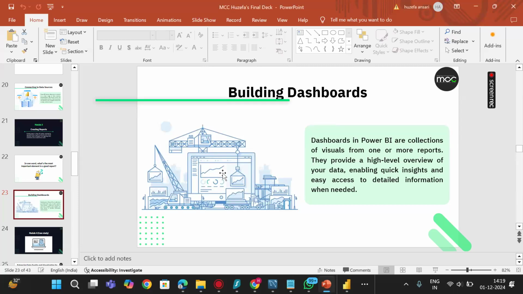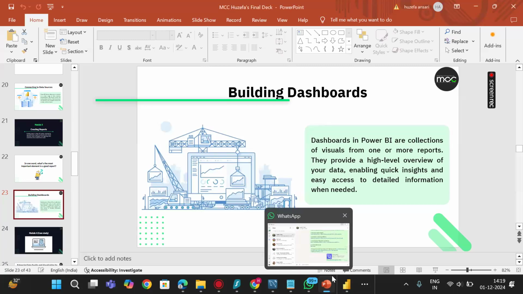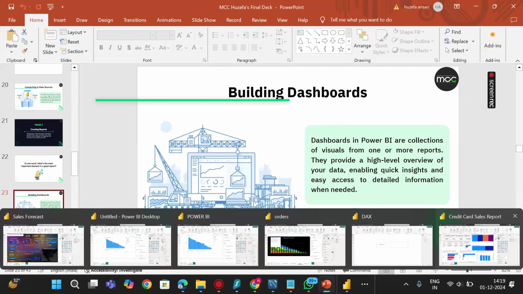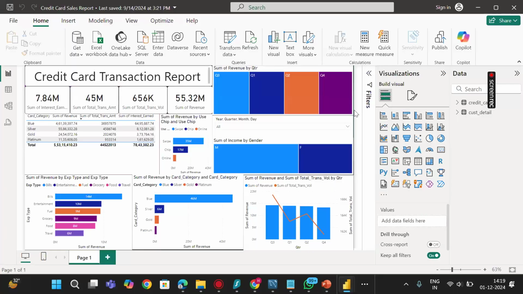Like in cricket, you have seen dashboards in which different slicers are there, different types of cards are there, different types of filters are there. So dashboards give you an overall idea.